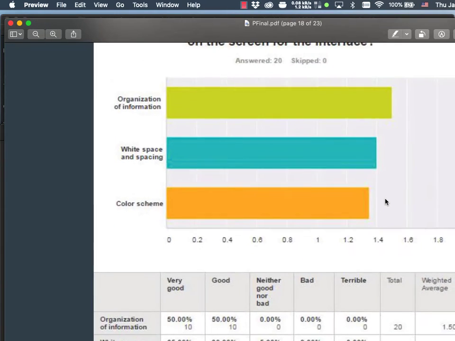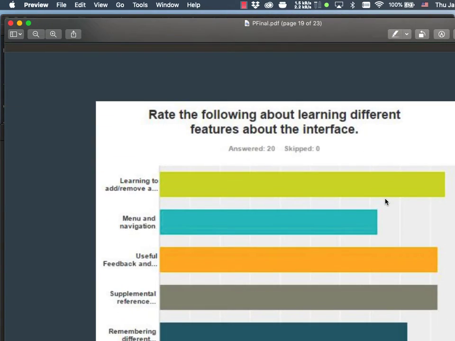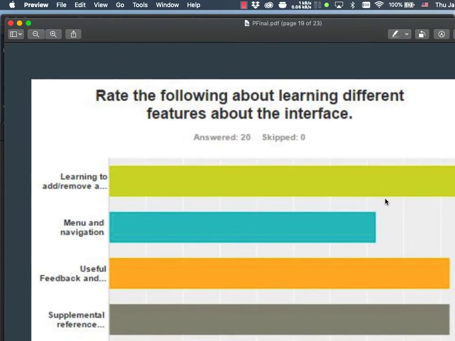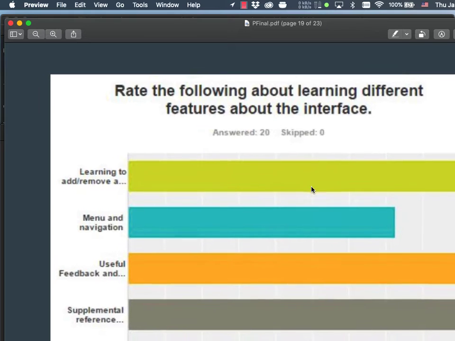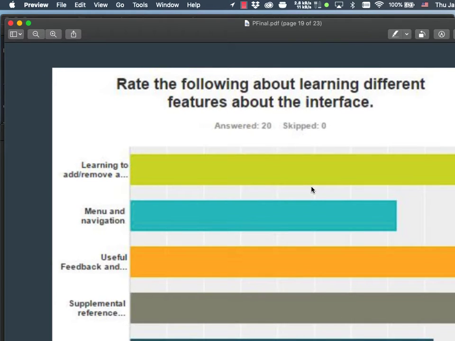Very good and good. And of course, this is a very flawed way of studying something, if you're asking your friends and family about things like, is it good or not? Because they usually won't tell you that it's bad. So that's just a note if you're doing actual research. But for us, it's more about going through the exercise of it.